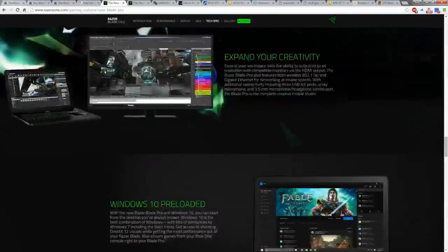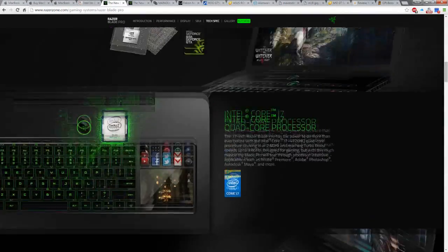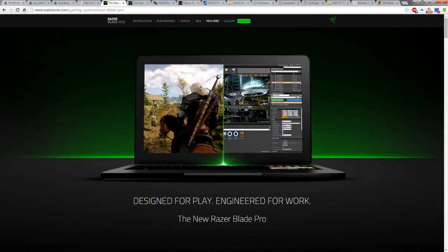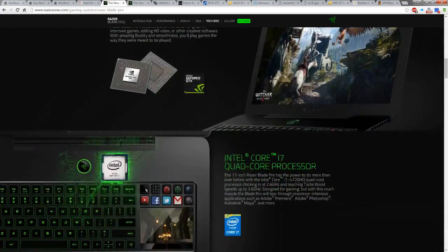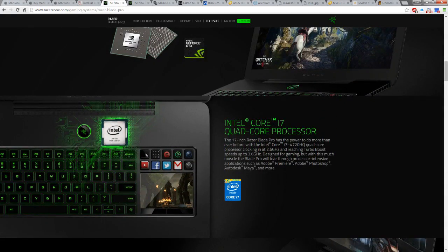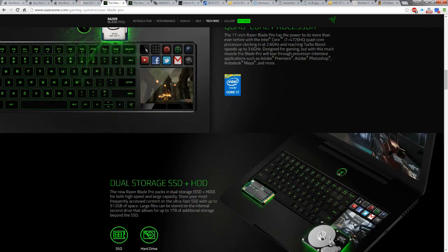Razer! Oh, Razer. Well, this literally is a MacBook Pro clone. So, let's see what we got. We got the new Razer Blade Pro. So, as you can tell, it's very MacBook Pro-esque. But instead, on the side where you normally have a numerical pad, you have your trackpad with an LCD screen in it. And that's cute. You got some customized hotkeys, there's an LCD under each key that customizes based on whatever you make the macro to. That's, again, cute.